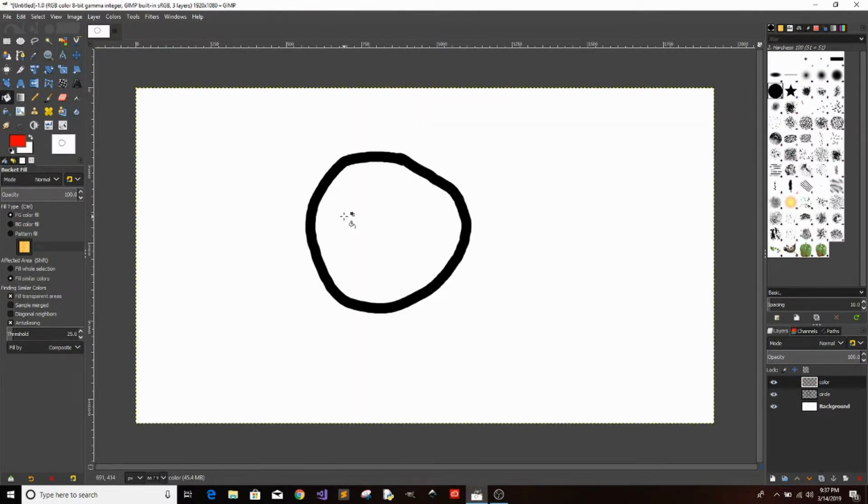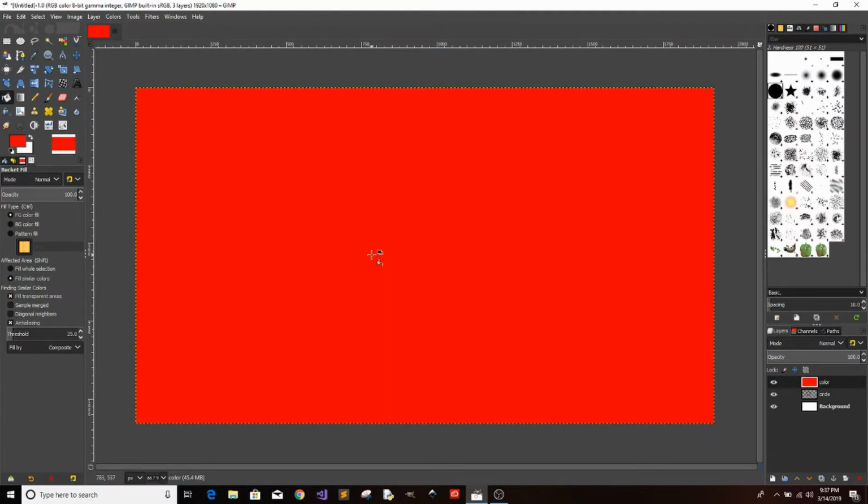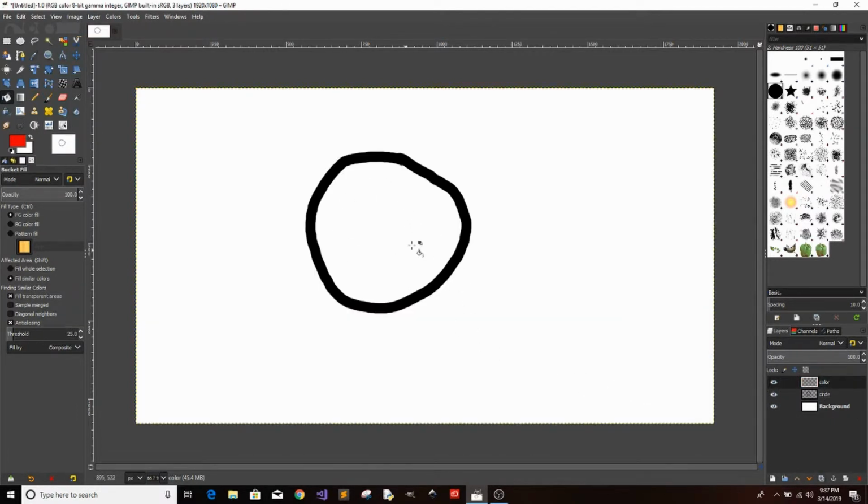Well, what happened is that you were on a layer, and so it'll fill up the whole layer because of where you're at. In order to just color in the circle, what you could do is be on the layer that the circle is drawn on and click in the middle of it, and it'll just fill it up in there. However, sometimes you don't want to have the color and the outline of a circle in the same layer, because maybe you want to change the color. There are many reasons as to why.